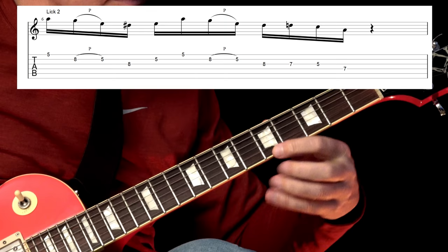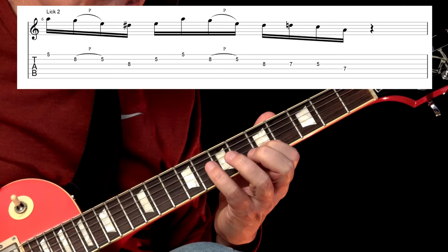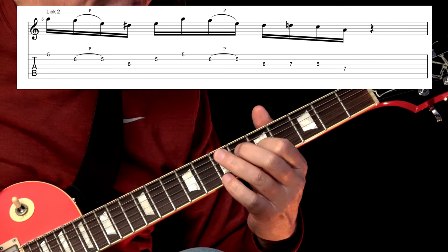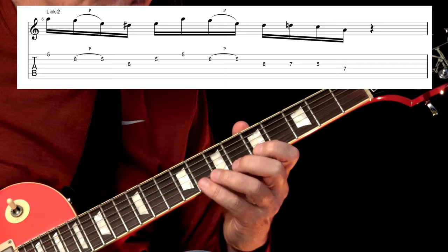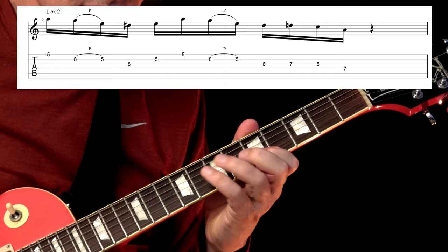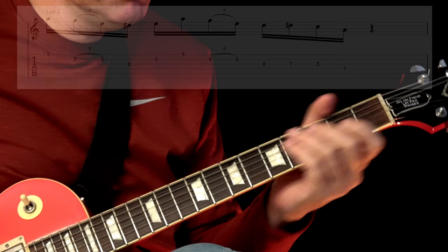Let's do another lick, which works fine. Also in 16th notes here. 5, 8, 5, 8, 5, 5, 8, pull off. And then 8, 7, 5, 7. And here we make a pull off on 8 to 5. That one works very smooth. Practice it slow. See? Goes very cool.